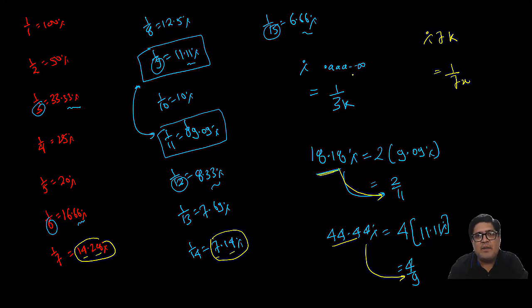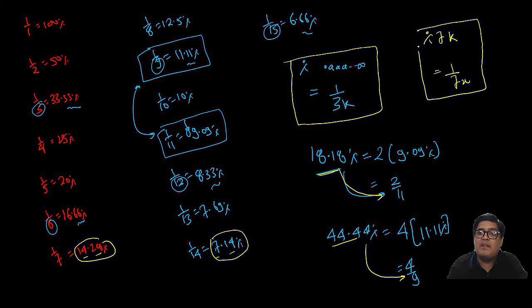So when the same decimal repeats, the denominator is a multiple of 3. When the percentage is a multiple of 7, the denominator is also a multiple of 7. Learn this, observe. The denominator is 7 and 14. And when multiples of 9 are there, the denominator becomes 11. When multiples of 11 are there, the denominator becomes 9.